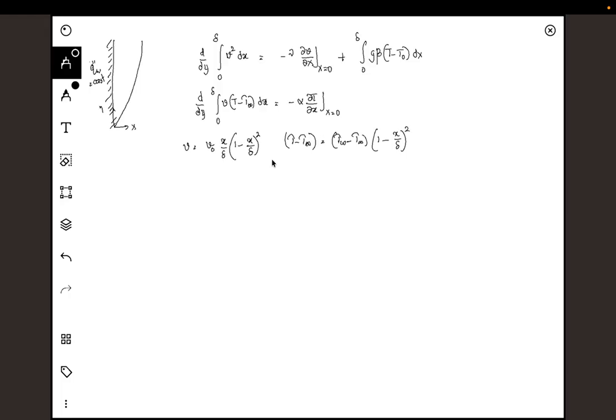So assume this, substitute them into these equations and get an equation for delta. This is 1, 2, 3, 4. So substitute 3 and 4 in 1, and from this get an equation. Similarly, substitute 3 and 4 in 2 and get another equation. These equations will be differential equations in terms of delta and v. So get the equations first and then we will see how to solve them.